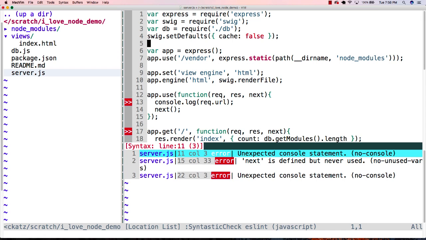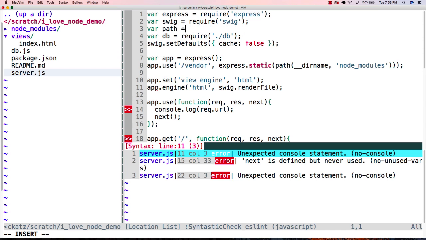And I'm going to go up here and I'm going to specify path. So all path does is that I need to put a path to this where I want this static directory to live. What I'm basically saying here is if you come in with a prefix of /vendor, I'm going to look in the node modules folder and see if I can find that file. Okay? So /vendor is arbitrary, okay? But this is a file that should end up existing on my server.